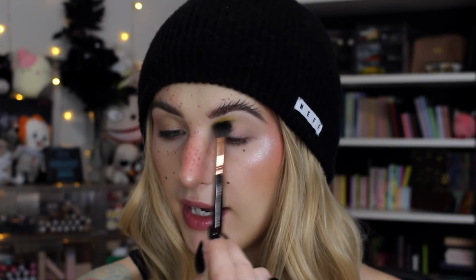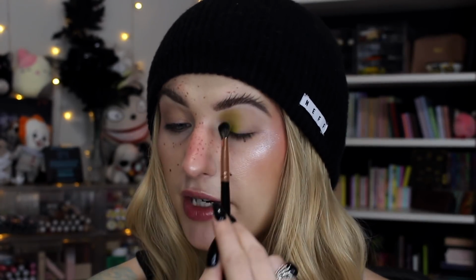So I'm gonna use that on this fluffy brush from Alter Ego, the number 5. And I want this to be mostly swirled through the front part of my eye. Honestly, I'm actually gonna switch to a different brush. This is the Alter Ego number 7. It's more of a tapered blending brush because I think I want this all over the front half of my lid and a little in the crease. Yeah, that looks good. Ooh, I love a grungy green like this. It's so pretty.